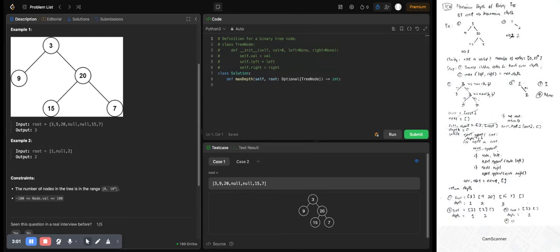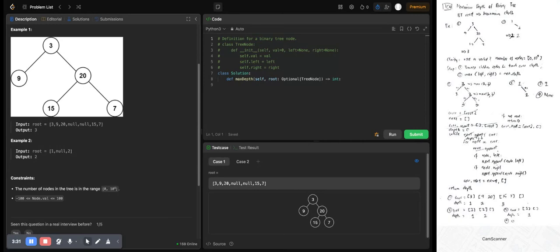Okay, so we are given that the number of nodes in the tree is in the range of 0 to 10 to the power of 4. Alright, so I think I understand the problem now.